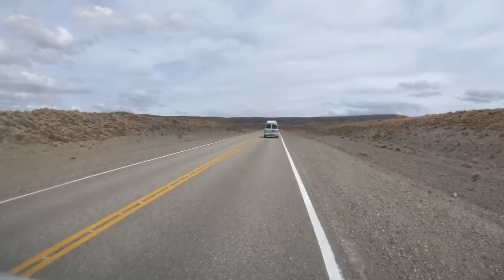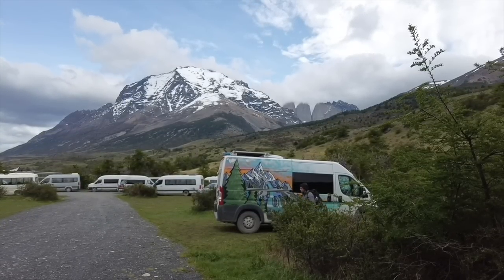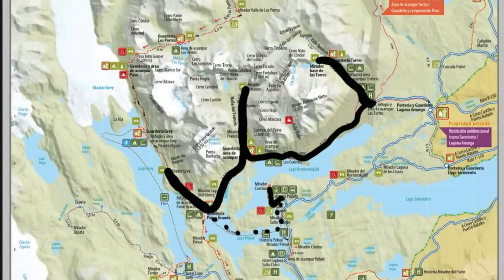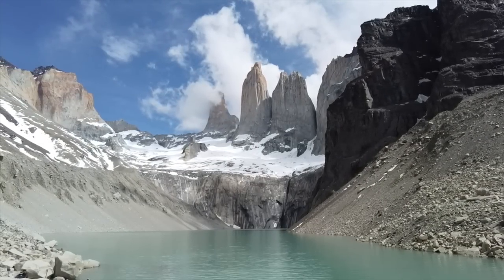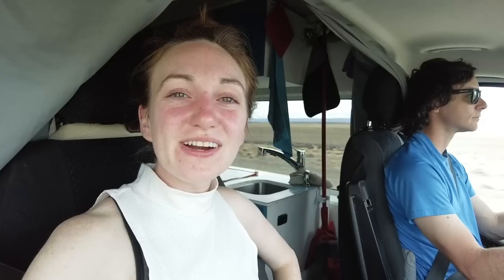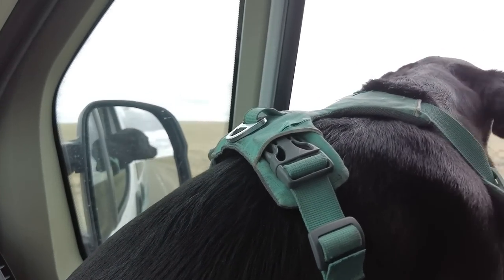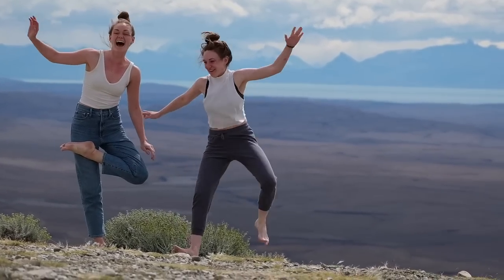We're going over to Puerto Natales in Chile, where Torres del Paine is. We've already been to Torres del Paine to do the W trek, which was so much fun. We wanted to do another trek but we're going to be going on that super long cruise and don't want to leave the pets. Even around Torres del Paine there are some really cool wild camp spots south of the park. We might even have another friend coming along, which would make it a three-US-van convoy.